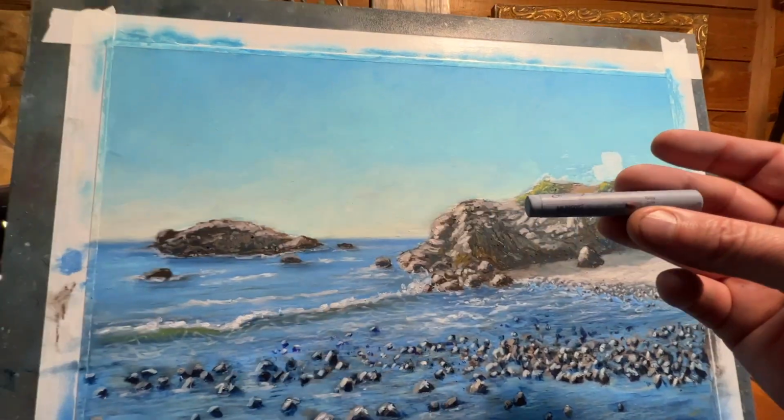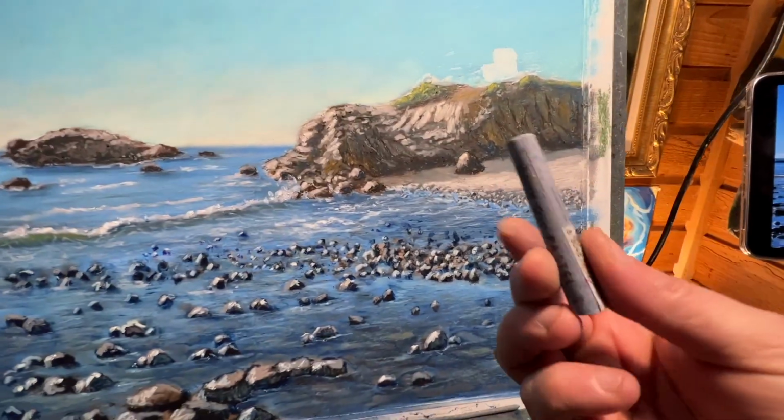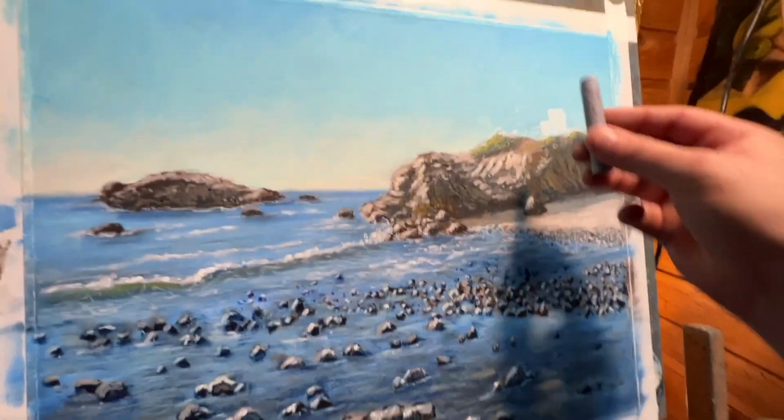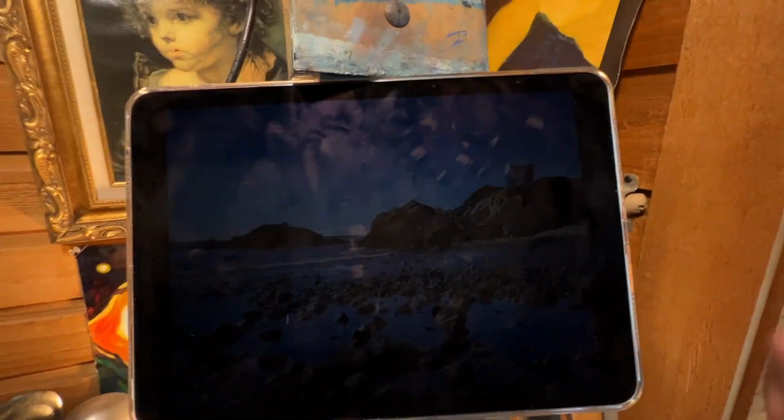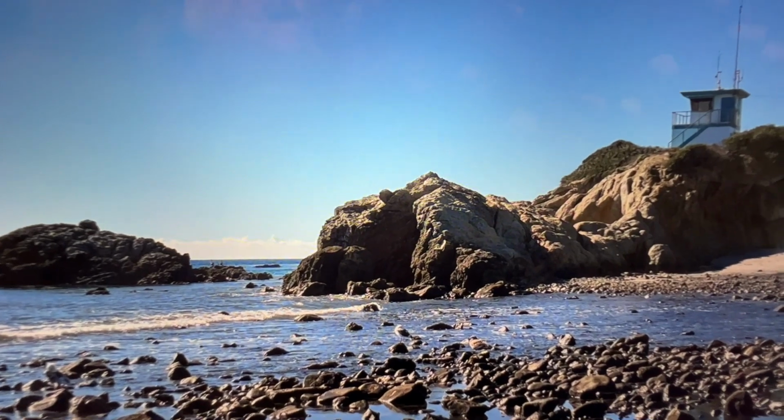I'm going to try with this Mungio gray stick here. This is a Mungio oil pastel. And I'm going to start drawing with the gray first. I'm just looking at the general shape of this. Okay, just look at that shape of that guardhouse.